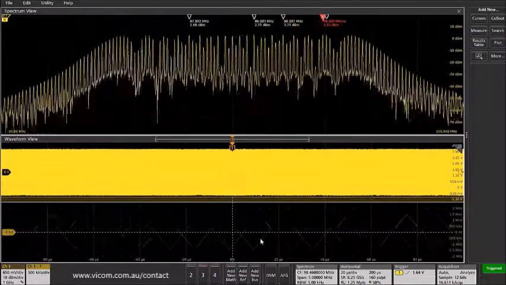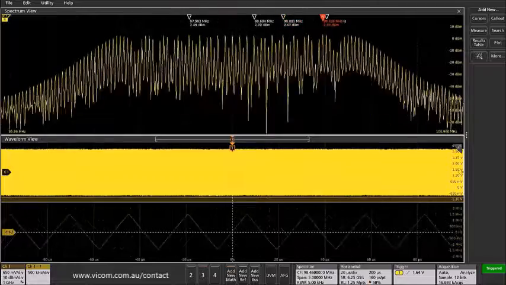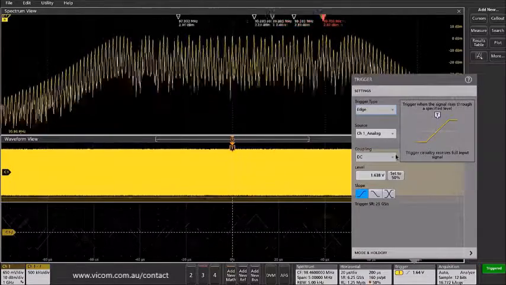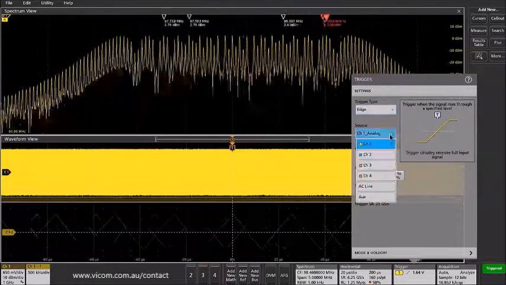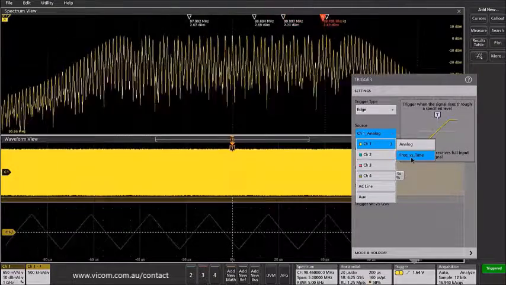The frequency deviation versus time waveform is dithering about on screen because currently the trigger settings are applied to the time domain waveform. Now with the latest firmware release that we have for these new oscilloscopes, we've added the ability to change the source of our triggers into a frequency versus time trigger.